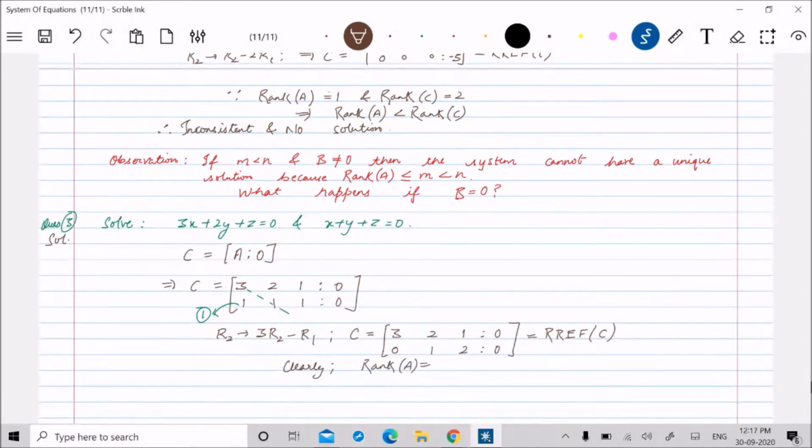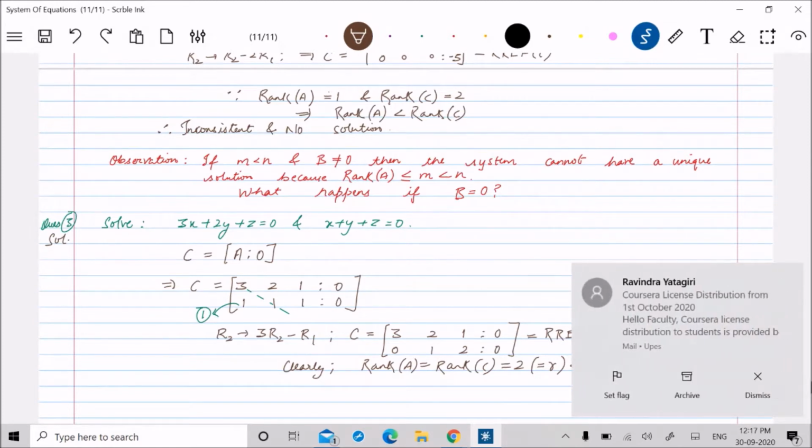And if you see the rank of the full matrix, this is also 2. So you can say that rank of A equals rank of C equals 2, and we generally call this number small r, right? But unfortunately this is less than 3. And what is 3? 3 is actually n, the number of variables. Here the variables are x, y, and z, so we have 3 variables, but the rank is 2. So of course we are inside the case m less than n. That's what we are studying, right?